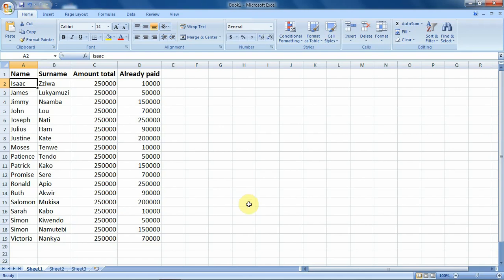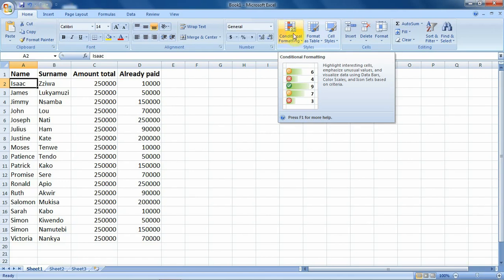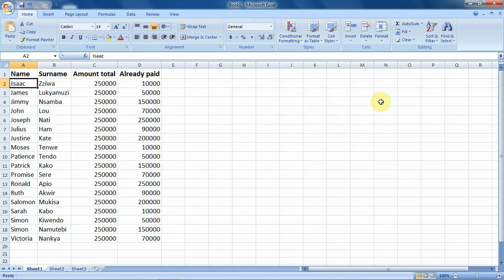The conditional formatting feature is found on the Home tab under the Styles group. This is the feature we are going to focus on in this tutorial. This feature helps us to apply specific formatting to the cells so that we can meet certain criteria. While using this conditional formatting feature, you need to identify the question you are trying to answer.